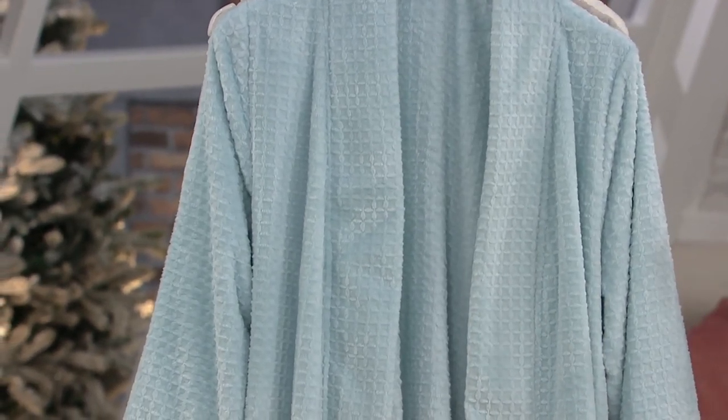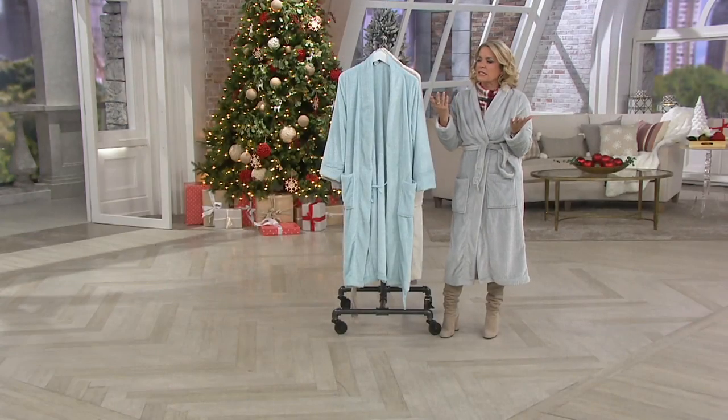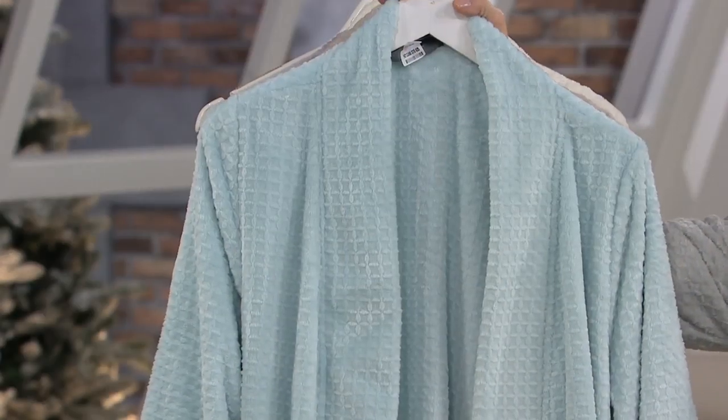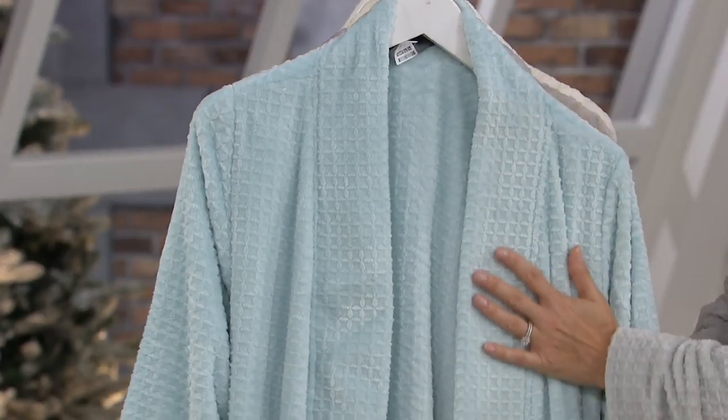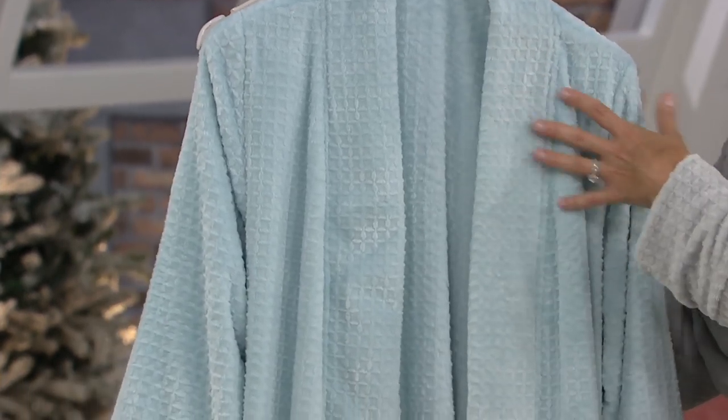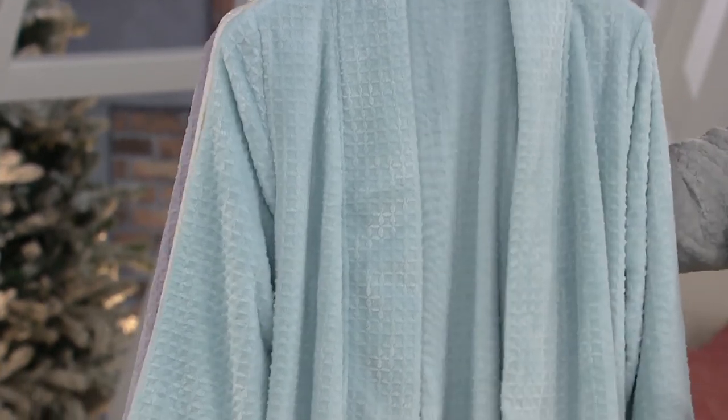I just want to remind you, and if you've got the Berkshire blankets, you already know this, that when it comes to care, we want to make sure we always wash them on cold, right? And you want to put them in the dryer on low heat, or just hang it up to dry, because of the fibers and the way that they make this, what happens when we use a fabric softener or the dryer sheet, it almost clogs the pores like it does on our face. Nobody wants to do that.